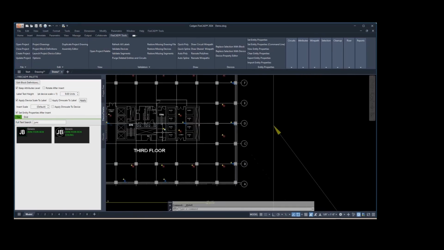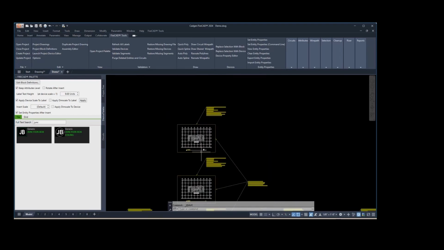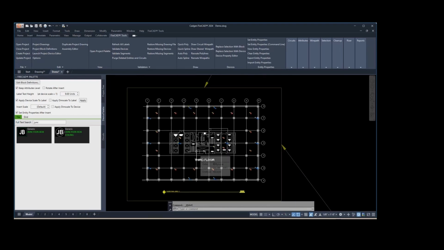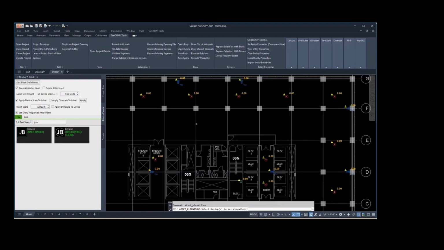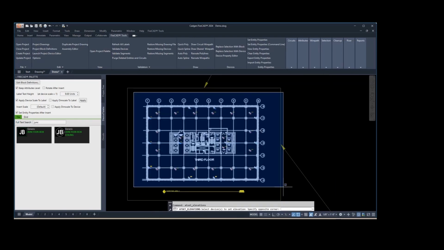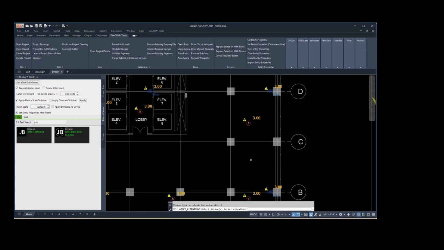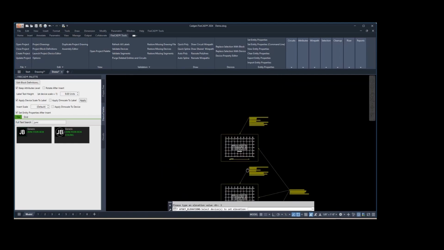Now, since it's a 3-level building, I'm going to set the level. I'm going to go here to this command, set device elevations. Now they're all at 0 by default. That's a temporary number that pops up. I right click and I say, that needs to be elevation number 3. So all those phantom numbers turn to 3.